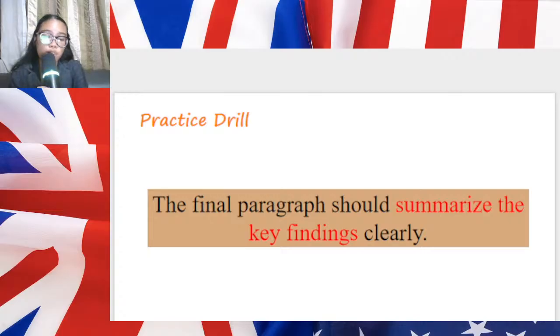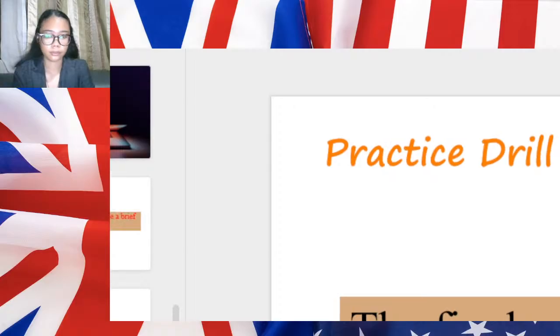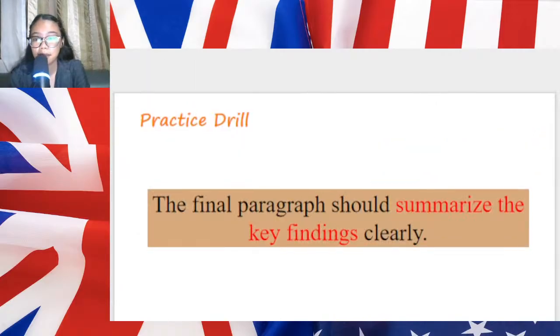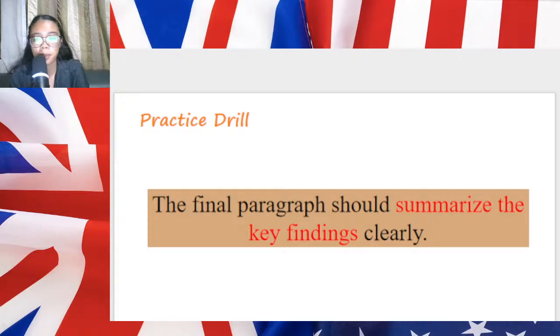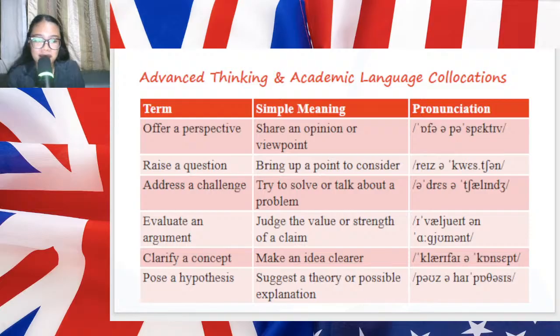Continuing, the final paragraph should summarize the key findings clearly. And that is the last collocation for academic writing structure collocations. So that's the last phrase, summarize the key findings. And we shall move on to the last set of phrases that we will be discussing for today's session, which is on advanced thinking in academic language.